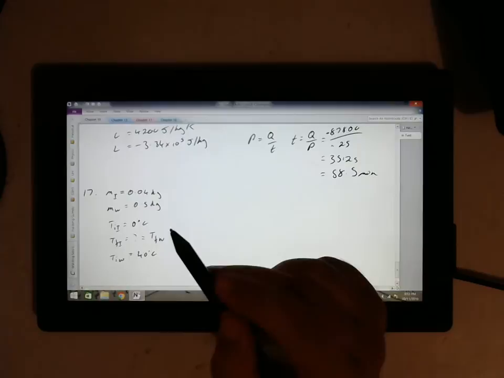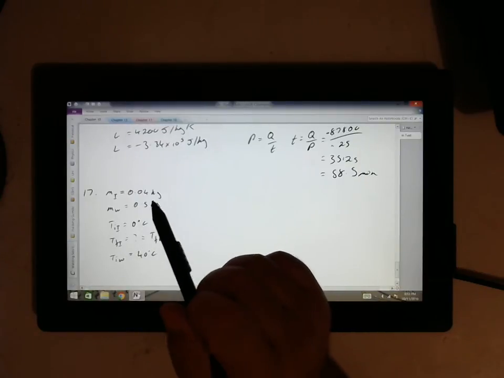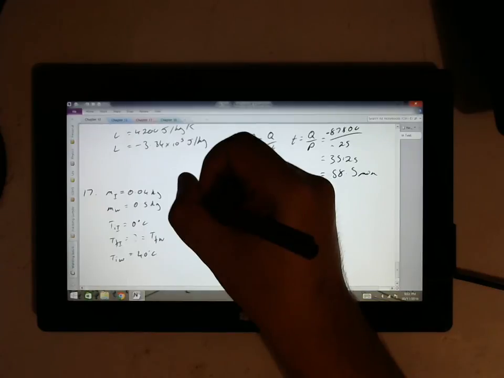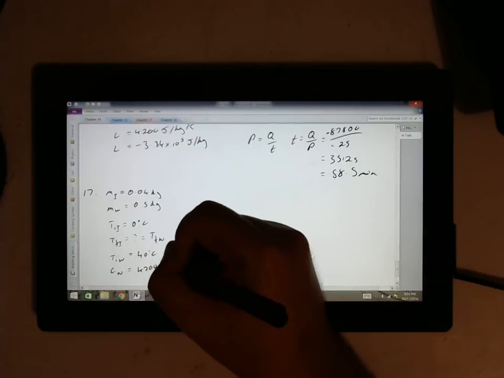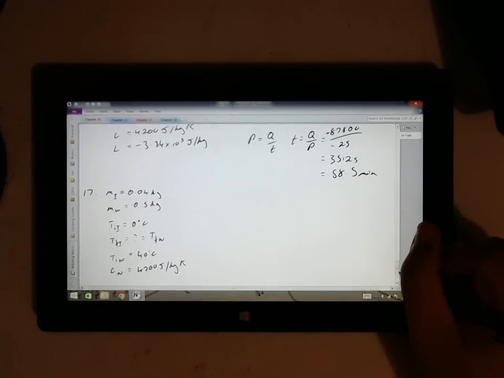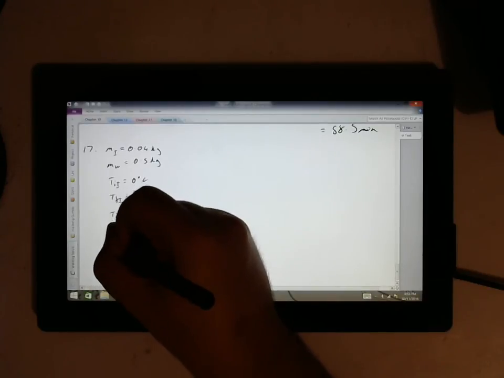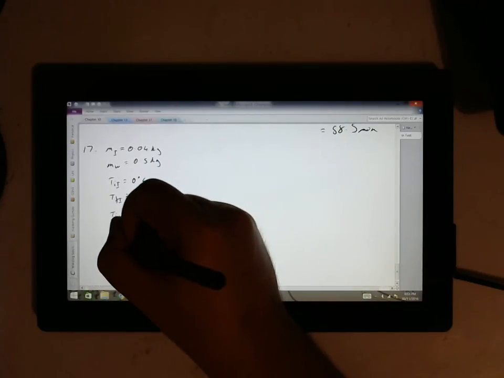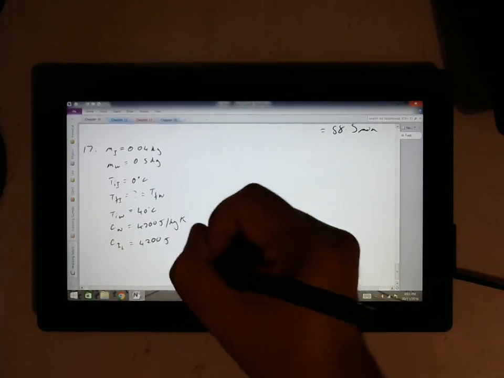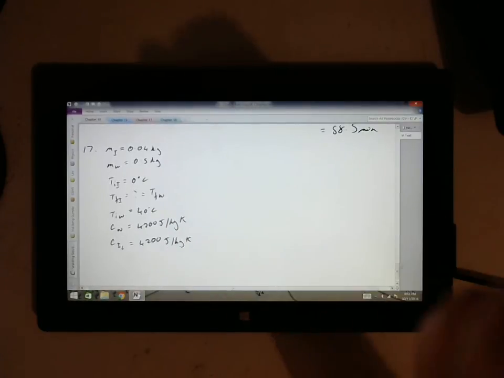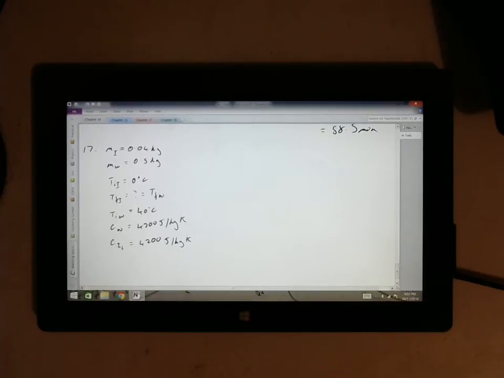Okay. Now, the ice doesn't have to heat up before it phase changes, so that's good. We know that the C of the water equals 4200 joules per kilogram Kelvin, and the C of the ice when it turns into water, so I'm going to put L for liquid next to it, is also equal to 4200. Now you might go, wouldn't that just cancel? And the answer is no. It would if we did it piece by piece and did the phase change and then cooled it, and then we looked at the water and water together, and then that would cancel. But we're going to do it all in one go, so I do need it in there this time.